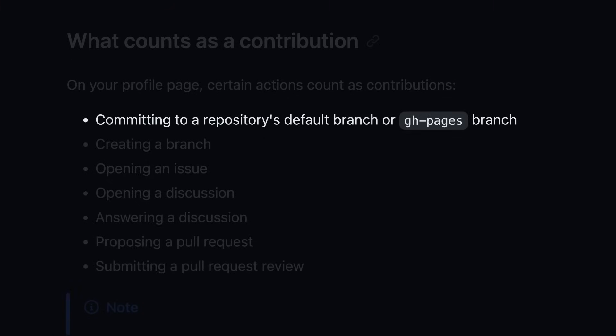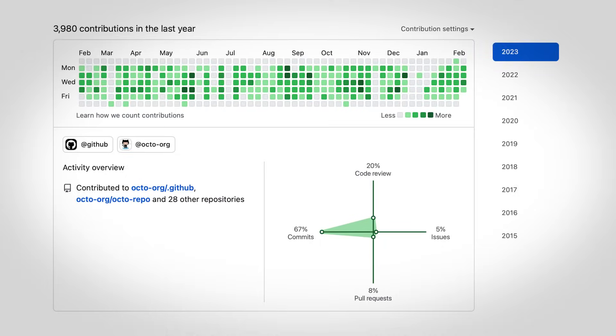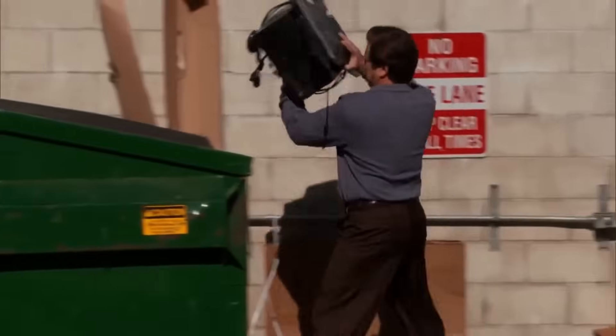More importantly, GitHub only counts commits to the main branch. So if it has to be merged into main to count, then if you just raw dog all your commits directly to main, your GitHub Activity Monitor is going to look great. But if you meticulously think out and plan a PR over the course of a week and then squash and merge it at the end, you've got one contribution.